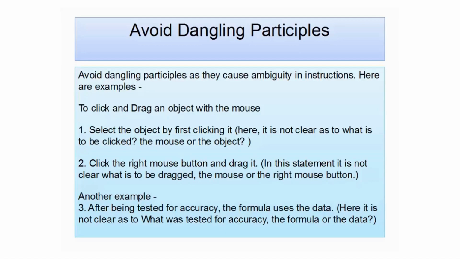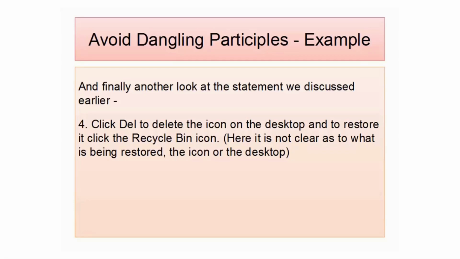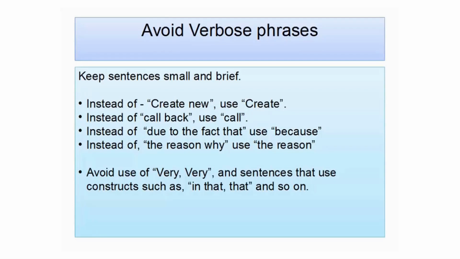Finally, another look at the statement we discussed earlier. Click Del to delete the icon on the desktop, and to restore it, click the recycle bin icon. Here it is not clear as to what is being restored, the icon or the desktop. Avoid verbose statements. We had already emphasized keeping sentences short, but many a time this error is made in commonly used phrases. Some of them are listed here.